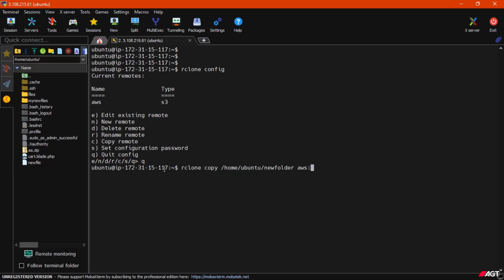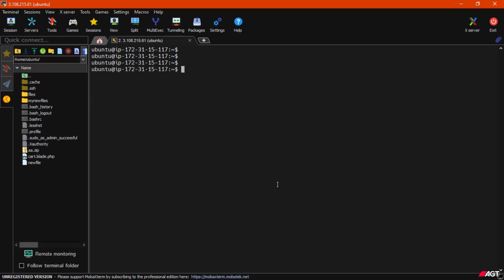So you have to give the folder you want to copy first, then you have to give the remote, and I gave the bucket name new bucket, or you'll give your remote storage folder name. So just a simple rclone copy, then just type your locations.